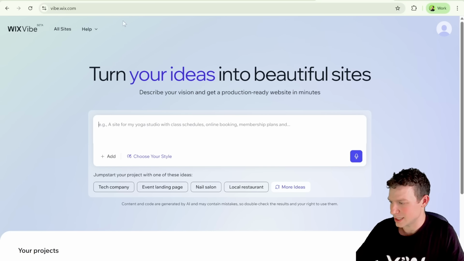So as it says up here, beta. So it's definitely not as robust as Lovable. I mean, Lovable is already quite an enterprise application, but Wix is definitely signaling that they're going in this direction. And even without this tool, which I hope to show you in a moment, we could also use other AI IDEs and coding tools in order to build the front end for our potential headless Wix website.